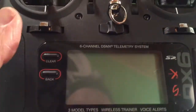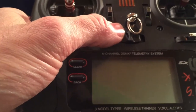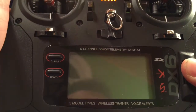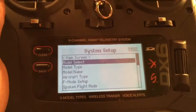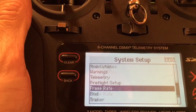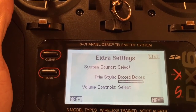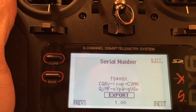After we get the card in, I'm going to show you a trick. To get into system setup quickly — this is in the manual if you want to read it — hold down the toggle and turn on the radio. Now we're in system setup quickly, without going through a number of menus. Scroll down to system settings, hit Next, and we're looking for the serial number. There it is — it's quite large.